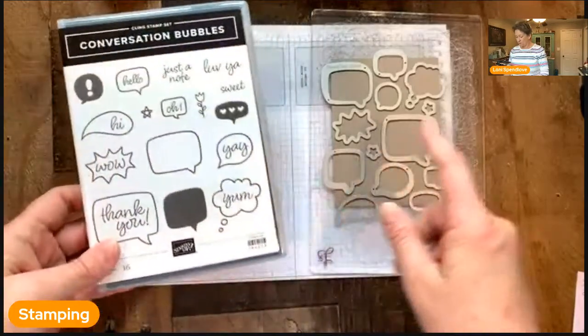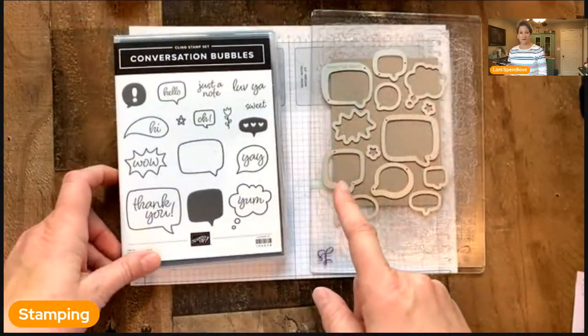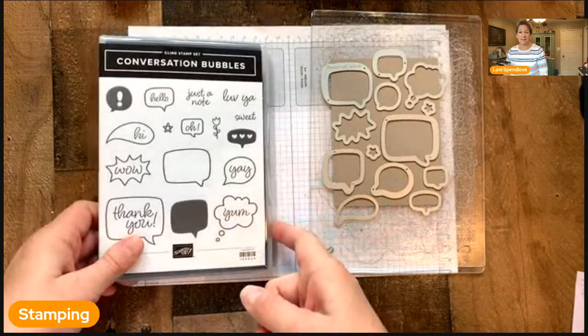And it's such a cute one with all of the little dies here. I'm showing you some of the dies as well.